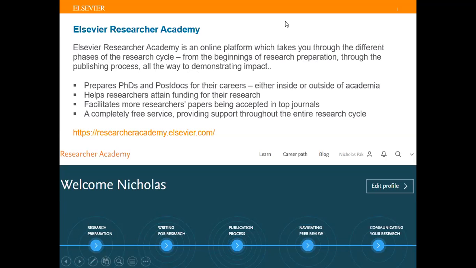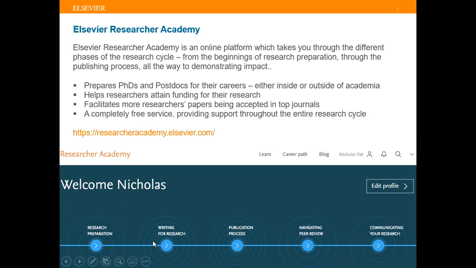This is the Elsevier Researcher Academy, which you can find from this URL. It's a free e-learning portal, and you can find more than 60 training modules or courses online on this platform.